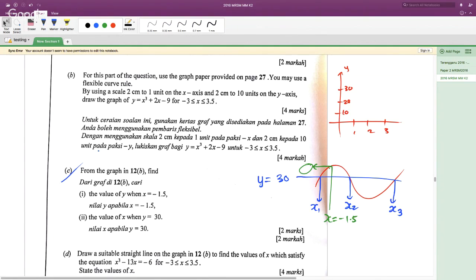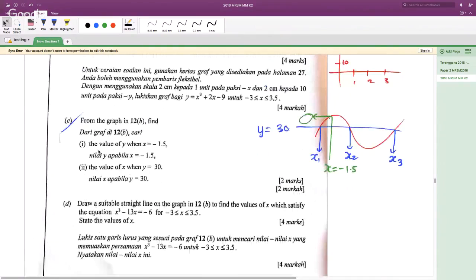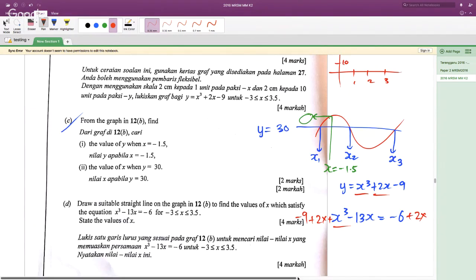So you're going to do this one by yourself because it's very easy. Okay, then this one, draw a suitable straight line to satisfy the equation. So I've said many times, whenever it's a straight line or any line you want to draw, you must have the y in it. It must be y equals to something, but in the whole equation here you don't have the y. So now your objective is to bring the y into this equation. So how to bring the y? Basically, in order to call it y, you must have x cubed. You have x cubed, yes. You must have positive 2x. You don't have positive 2x, so I will add 2x to both sides. And then you should have the -9. But in this case, you don't have the -9, so I will add a -9 here, and then I will add the -9 here.